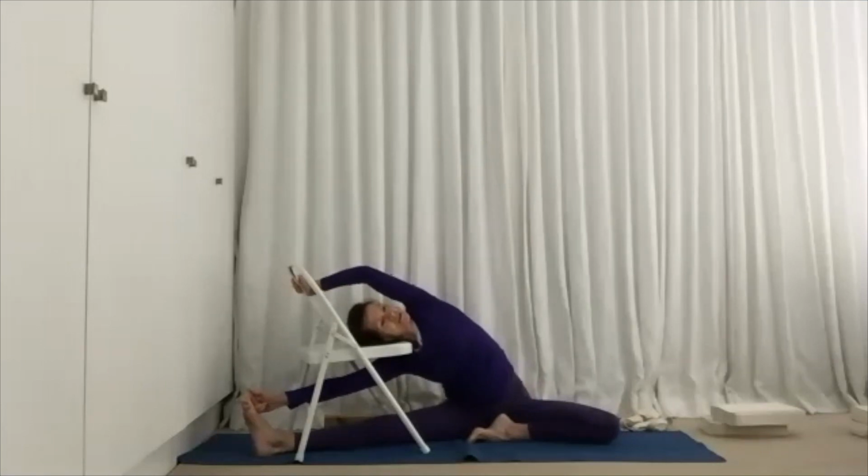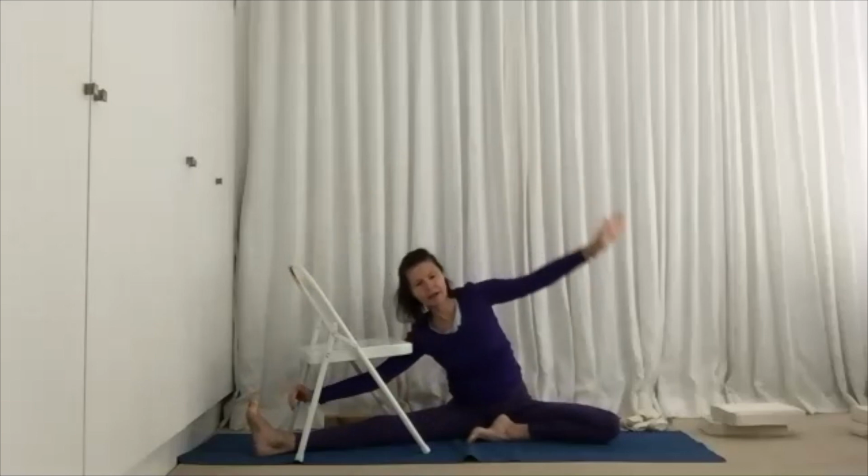Use your breath. On the inhalation, pin this left thigh, that outer right knee down, right from the inner knee. Exhale, breathing out. Turn your trunk. Turn to look up at the ceiling. And then release. Come up.